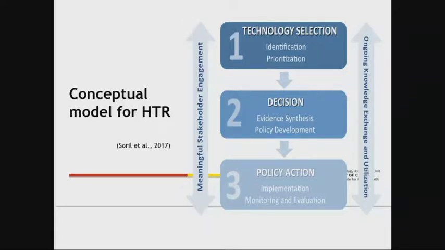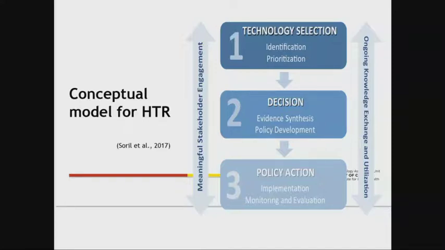So our conceptual model for HTR really is 3 phases, 2 steps within each phase. So first we have to figure out what we're going to target. So identification and prioritization being the 2 first steps required, and people are already tackling that for us. So Craig has talked about a framework that he's been using. There are other initiatives like the Choosing Wisely campaign that we could use that are identifying and targeting and bringing to the forefront low-value care practices.